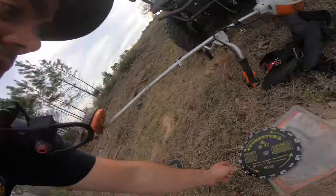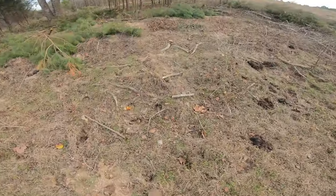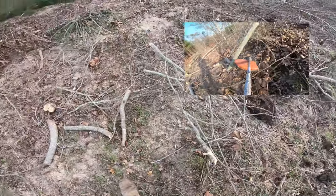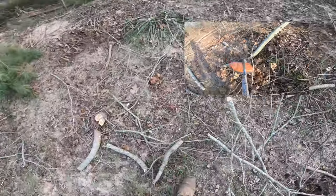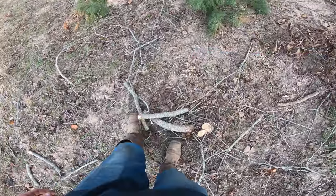It literally can go through basically any tree. You only have the depth from here to here, but if you take out a circle around the tree, which I'll show in some of the footage of me actually using the tool, you can cut down a very large tree with it. And then you can cut the tree into pieces like you see here. That way you can do whatever you're going to do with it. You can turn it into biochar, you could burn it, push it all into a pile, you could use it for a Solo Stove, or there are so many different things you could do with the pieces that you end up with, versus coming in with a chainsaw, making one cut and the tree falling over.